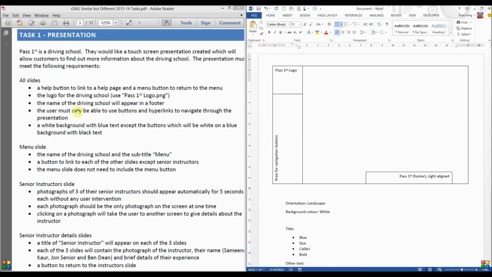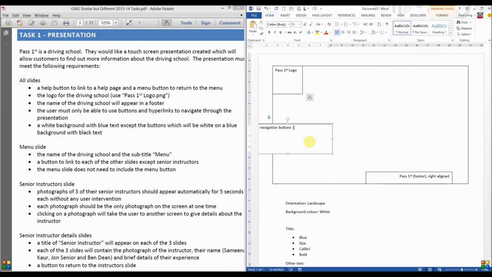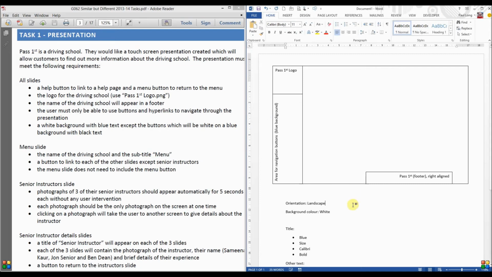So let's read the next bit. A white background with blue text, except the buttons, which will be white. So white buttons on a blue background with black text. So this area here is going to have a blue background. I think that's important to note. So I'm going to put here background colour white, and I'm going to put with blue stripe on the left hand side to make that clear.